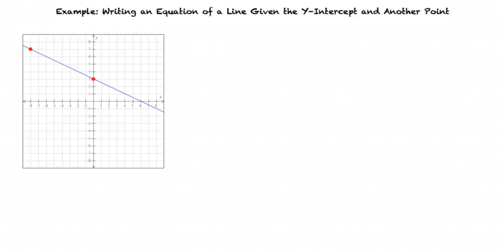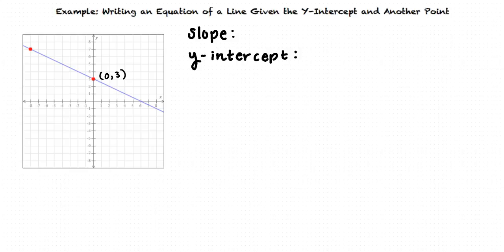From this graph we will be asked to calculate the slope and identify the y-intercept in order to write the equation of the line. The y-intercept is the point on the graph where the line crosses the y-axis. For this graph, the line crosses the y-axis at (0,3). Therefore, (0,3) is our y-intercept, represented in the slope-intercept equation as b.